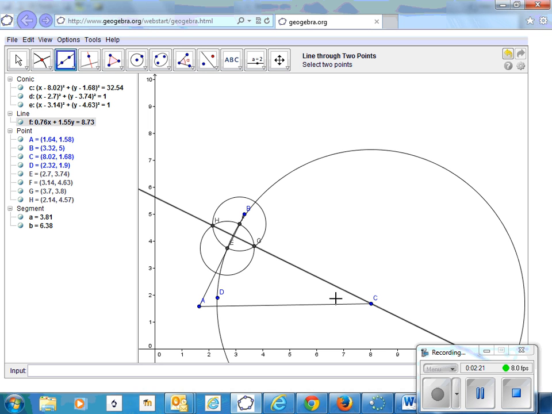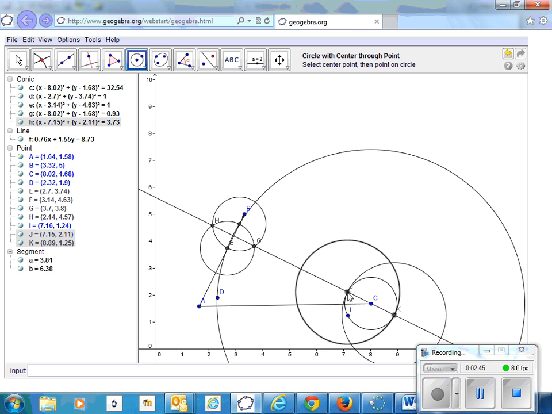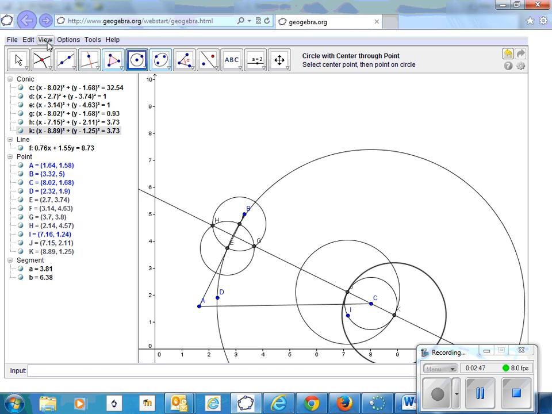Now that I have this line, I'm going to create a small circle on that line from C, and intersect the circle and the line, and intersect those 2 circles.